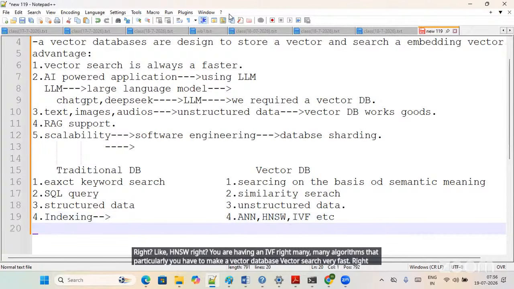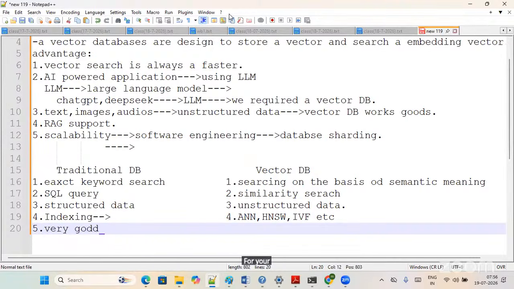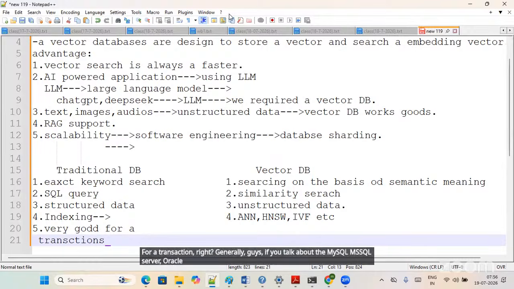And if you talk about traditional databases, guys, they are very good for transactions. Generally, if you talk about SQL, MySQL, MS SQL Server, Oracle, these are all transactional databases.